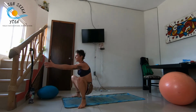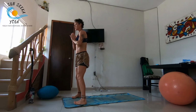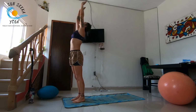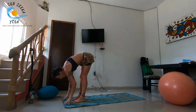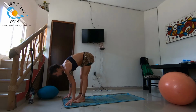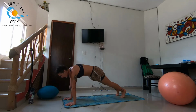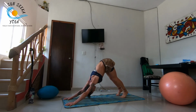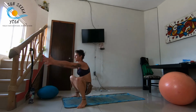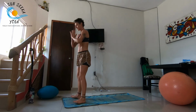Inhale, reach the arms, engage the glutes. Exhale to stand, parallel the feet. Inhale, reach the arms. Exhale, forward fold. Inhale, halfway lift. Exhale, chaturanga. Inhale, plank. Exhale, down dog. Step, walk, or float, Malasana. Inhale, reach the hands. Exhale, engage the glutes to stand, parallel the feet.